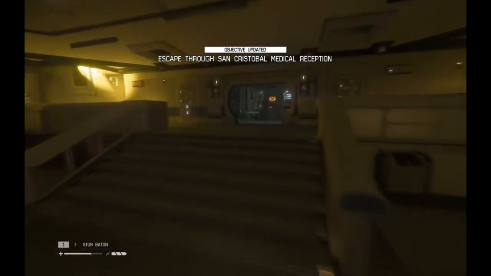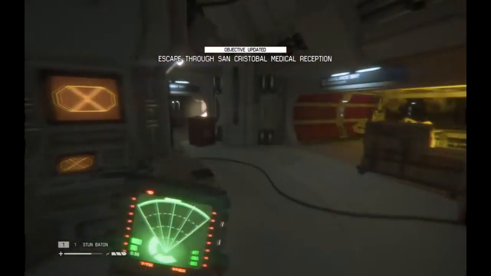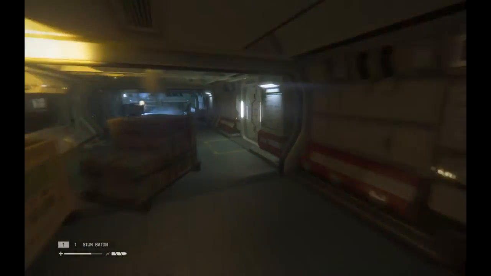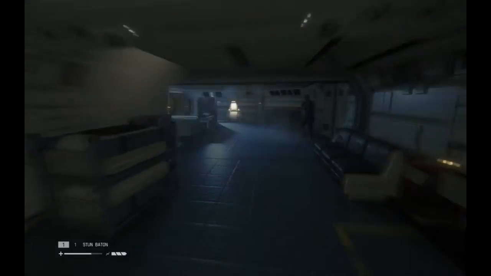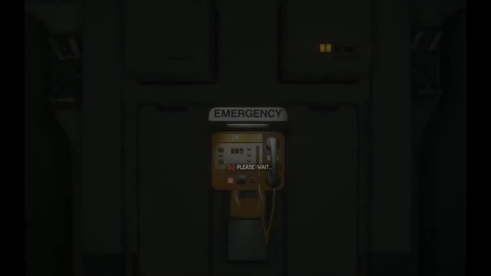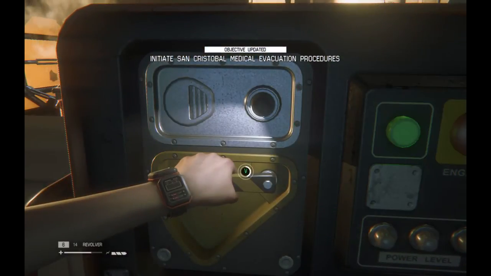Where am I going? I'm gonna run my ass off is where I'm going. What? You shot me? He one shot me? What? Seriously? No warning whatsoever. Boy, he's a hell of a shot. I'm sprinting past him. And he... Jeez. Whatever.